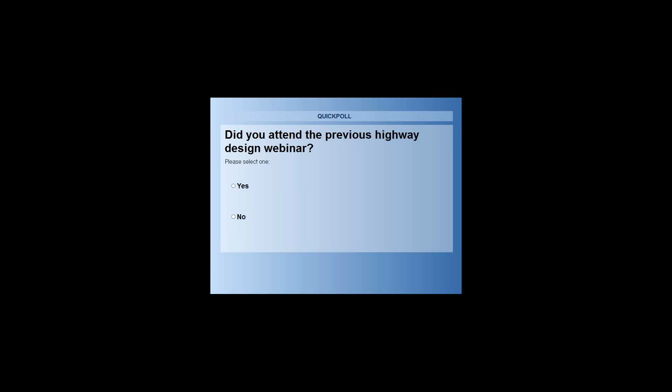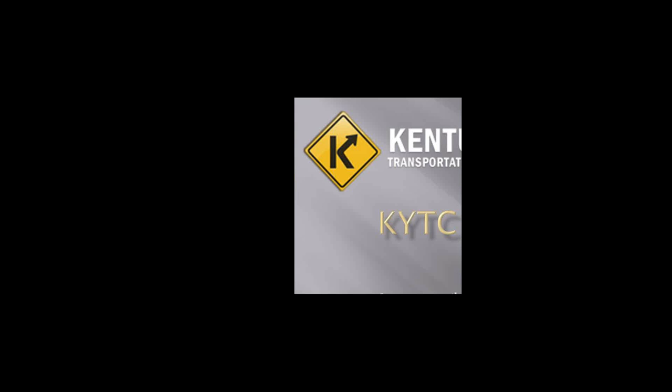Okay, I'm going to go ahead and close this one and just look at what's going on. About almost a 50-50 split. We appreciate everybody who has been attending these before. Hopefully it's valuable. And if this is your first time, then where have you been?